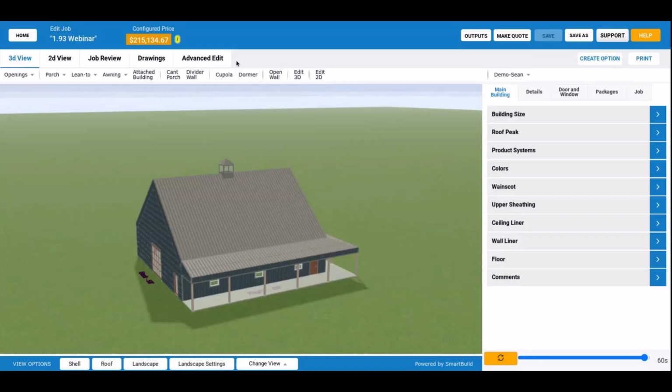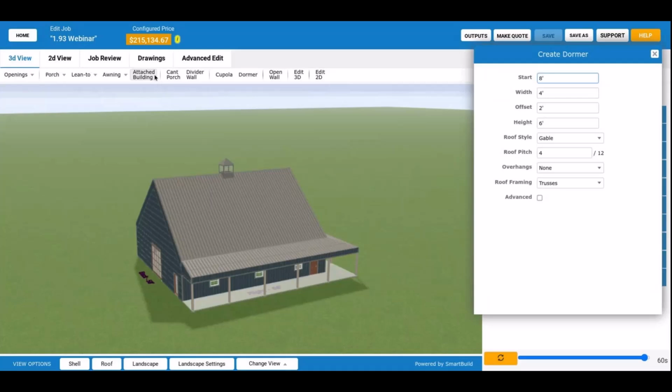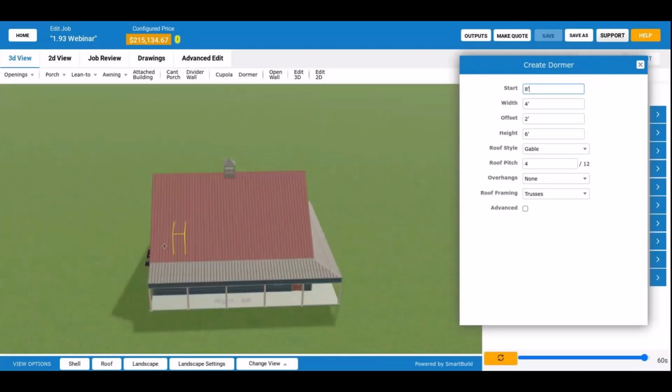So to get to the dormer input, we just click on this dormer button here. It's going to pull up something very similar to the attached buildings. And then we'll just walk through how this actually gets input. Very similar to attached buildings, the start is going to be from the left of the building. So if I come over here and hover, it's going to show me what we have right now.